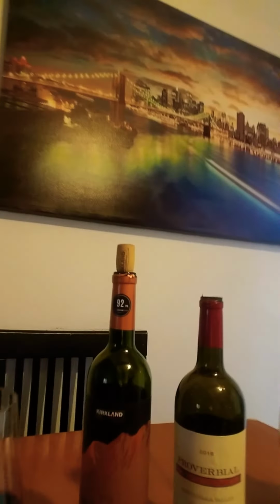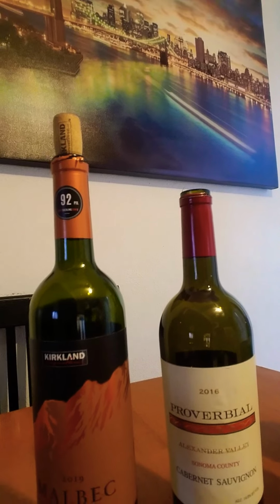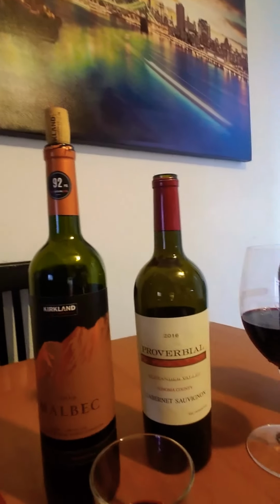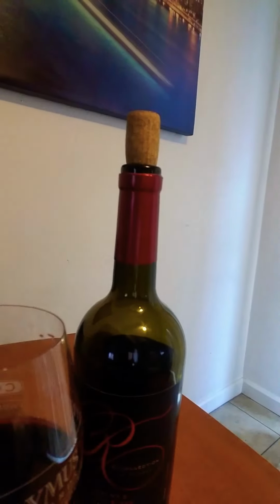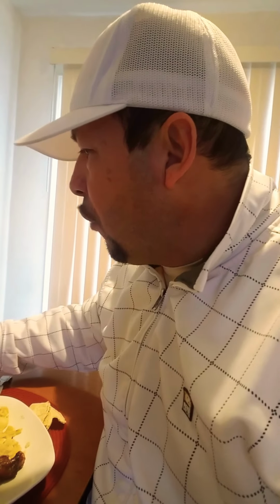You know, I have this beautiful chicken here that I want to pair with it, and I'm not going to wait that long either. So here's the wine, so you can take a look at them for a minute while I cut my chicken. There's Raymond Vineyards right here. Go back to Raymond Vineyard Cabernet Sauvignon blend.